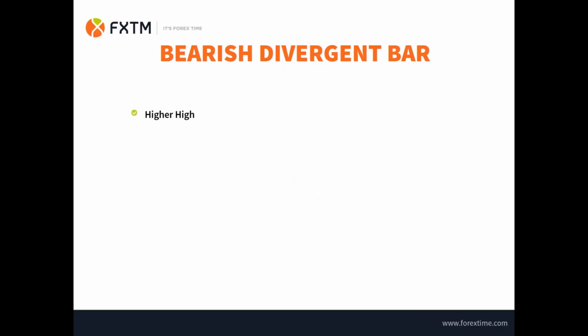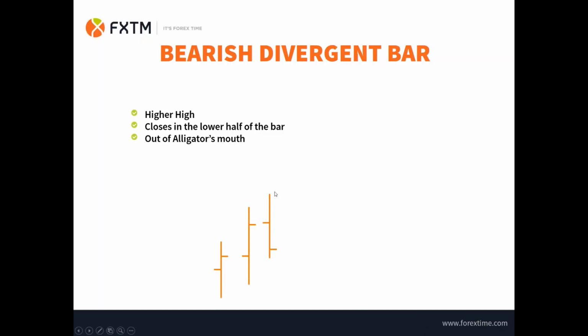So then we have the bearish divergent bar. It shows a higher high. It closes in the lower half of the bar, and it's again out of the alligator's mouth. It's very dangerous to find yourself in the alligator's mouth, guys, right? That's why this is a very important condition. The bullish and the bearish divergent bars have to be out of the mouth of the alligator. Very good. It looks like that.